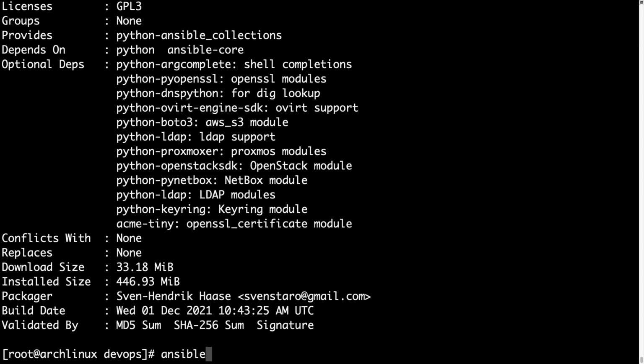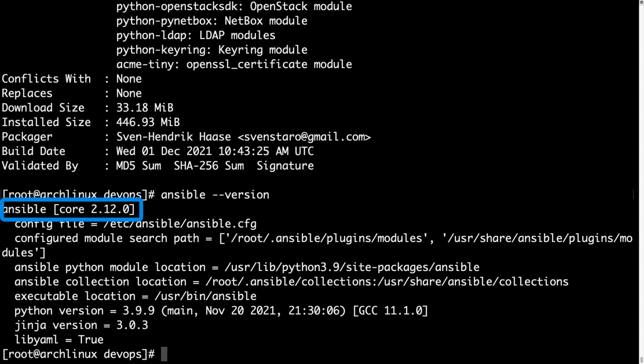So probably ArchLinux has a different option to check if a package is installed. ansible --version, as you can see, is already Ansible Core 2.12, a pretty up-to-date release. So in the blink of an eye, I have Ansible and all the Python dependencies installed on my ArchLinux, and I'm ready to have fun with all my automation.